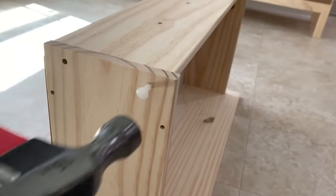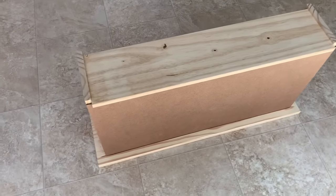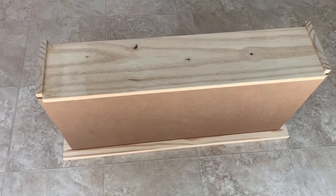The most time-consuming part of this DIY was building the IKEA piece. There were so many pieces and parts to put together, however, we finished it within a couple of hours.